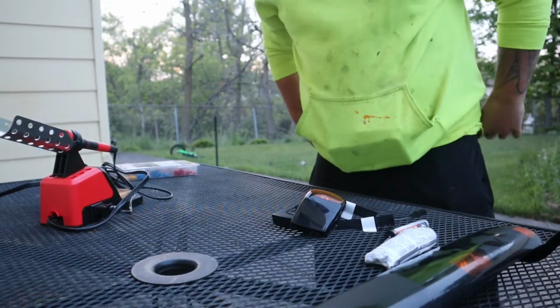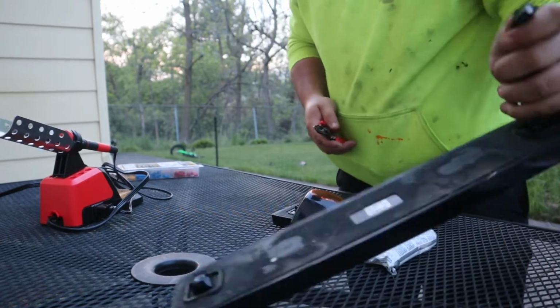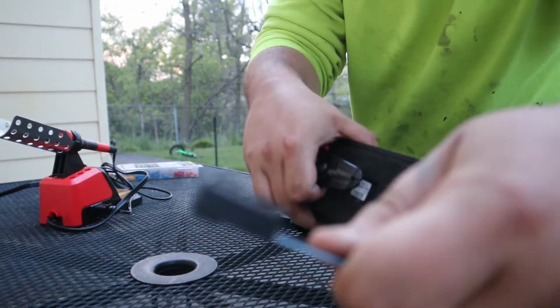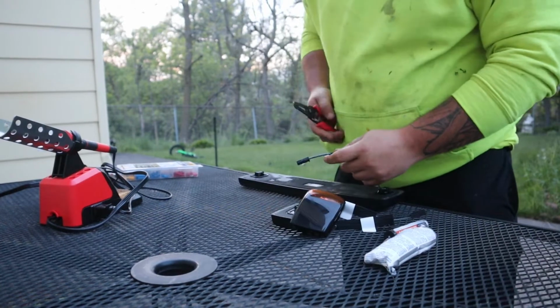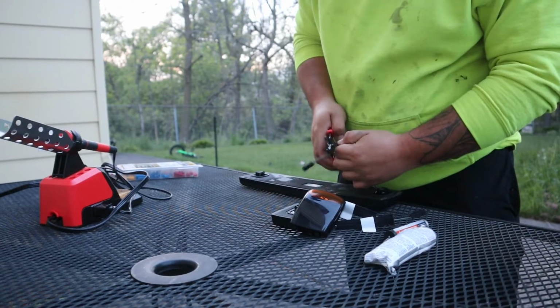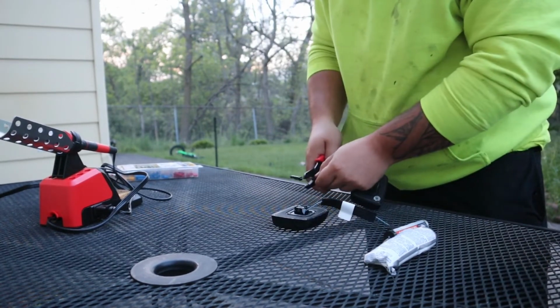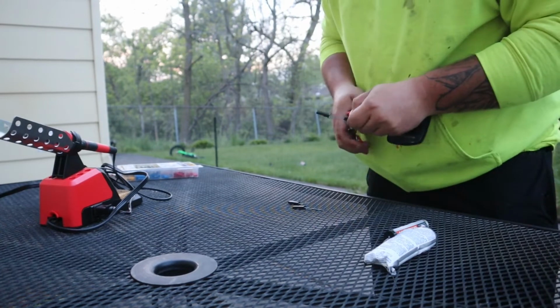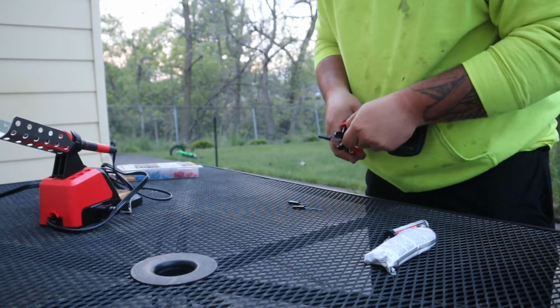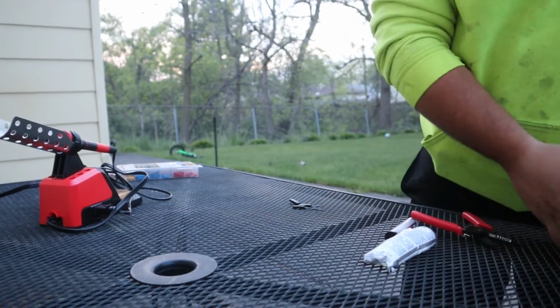Alright guys, I brought my little setup back here. I got my soldering iron out here. I'm just gonna switch these ends out for the new one, so I'm just gonna snip these off. That one's done. That one's done, and that one's done. So now we're all done with the old cab lights.